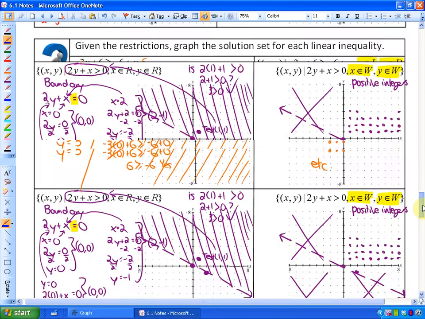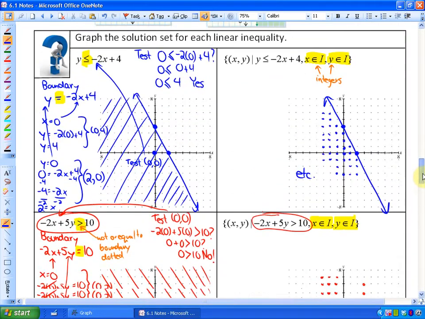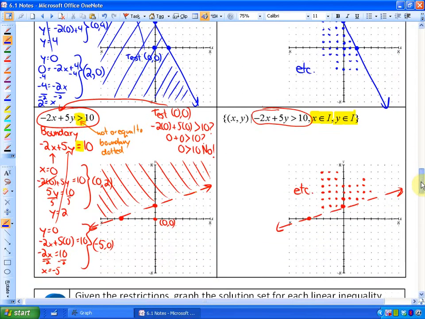So just a quick reminder, I'll go back up to the example that we did a long time ago in an earlier lesson. If I test (0,0) in this original inequality, so substitute 0 in for y and 0 in for x and see if it's true, just evaluate each side. So 0 less than or equal to 4, the answer is yes, so I'd shade in the side that contains (0,0).